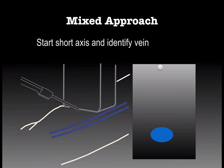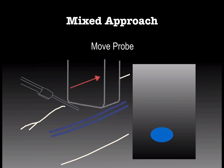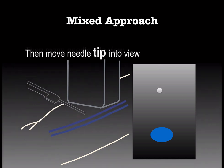So with this mixed or combination approach, we're going to start in short axis with the needle at the top of the screen, our vein lined up, and we're going to move the probe. When we move the probe, the needle's going to disappear. Now we're going to move the needle. When we move the needle, it's going to pop into view. When we see that needle tip, we know it's the needle tip because it's the front of the needle. We stop moving our needle.